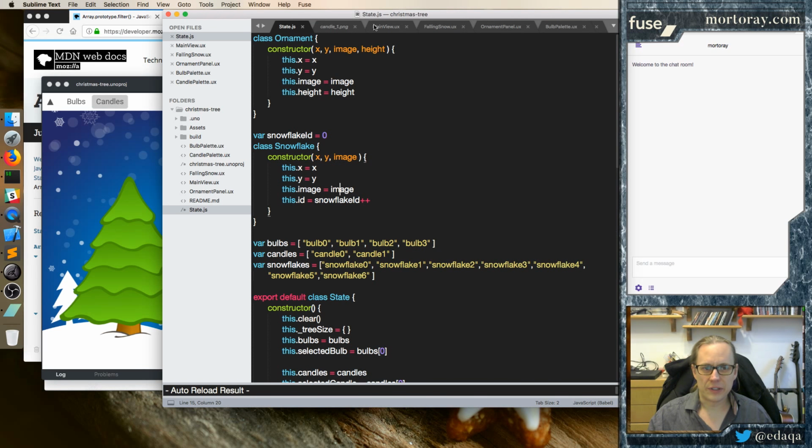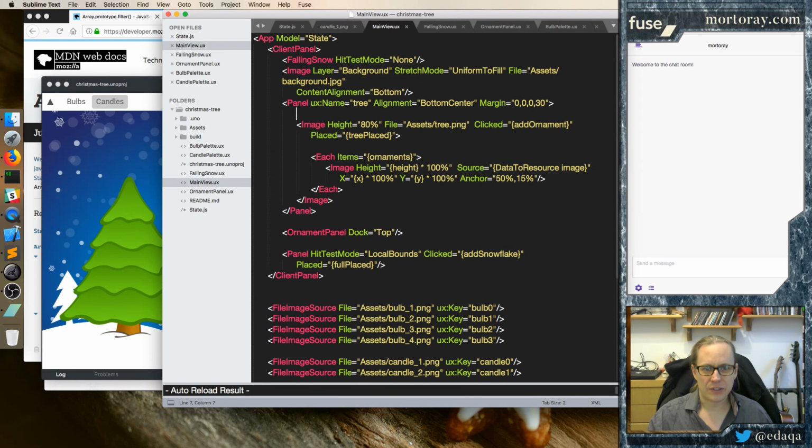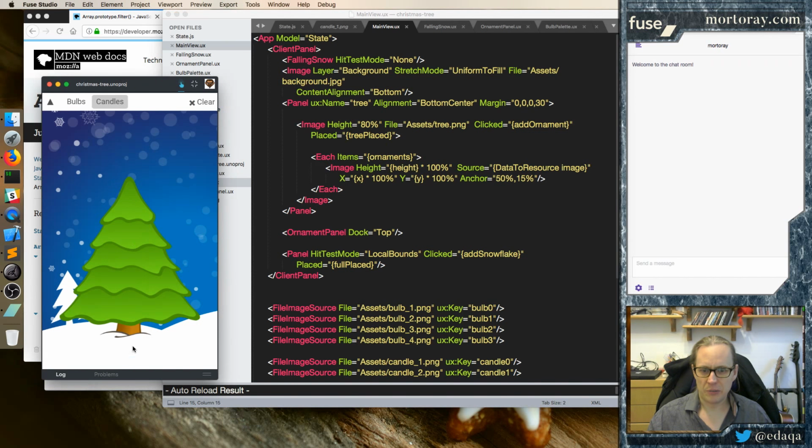Now, what do we want to do? The main view, the way we did this before, is we put these separate panels out. We had the falling snow panel, and the trees we didn't put in a different panel. We stuck them directly in the main item here, which I'm not clear why we didn't separate out, but maybe it's a good idea to start putting this in a different place. I'm not sure yet. Let's worry about where we want to put the presents. We want to put them in front of the tree here at the bottom.